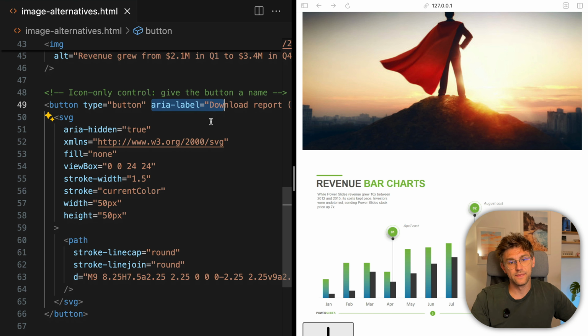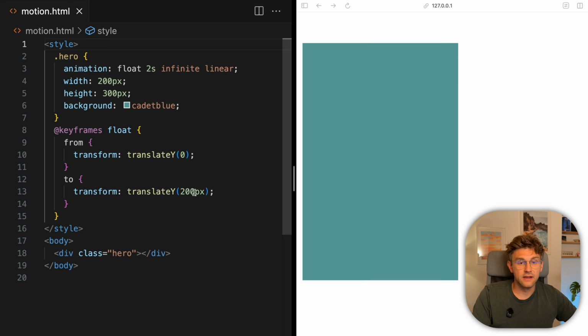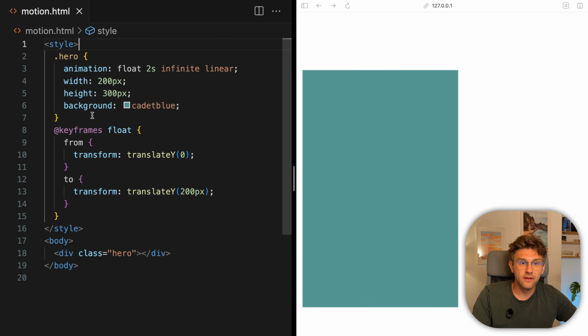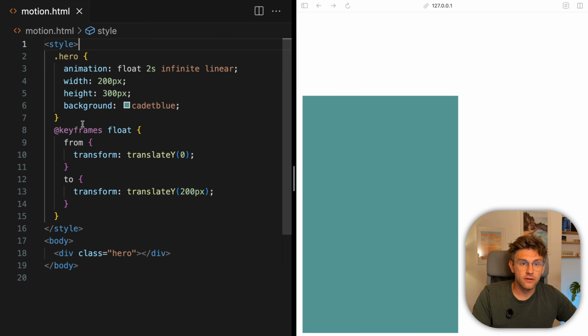So we have a div here of class hero, which has this beautiful animation, which is simply using keyframes. So we just translate the Y dimension with this hero element. Now, there is an option for users to select that they don't want to see motion because that might make them sick, causing any problems with them. So we have the option to actually enable the prefers reduced motion property, which people who might suffer from this will probably have activated. And if we activate this, we see this is not great.